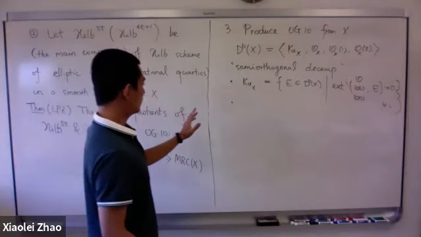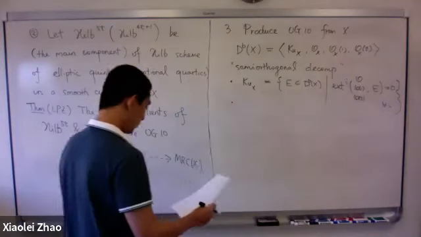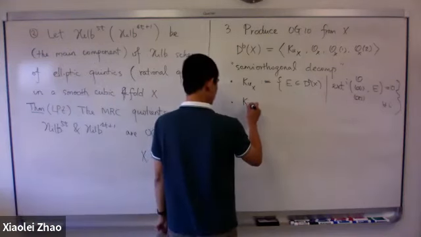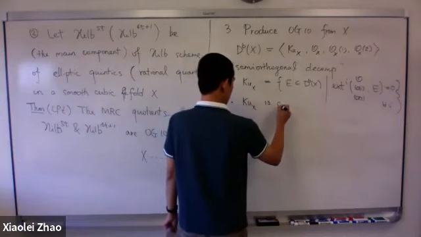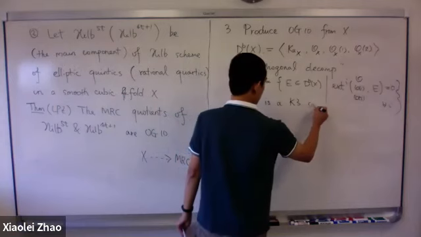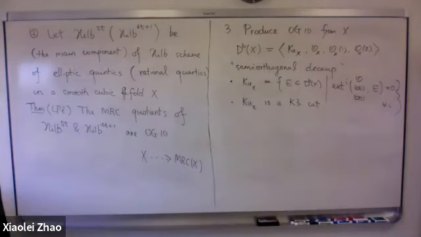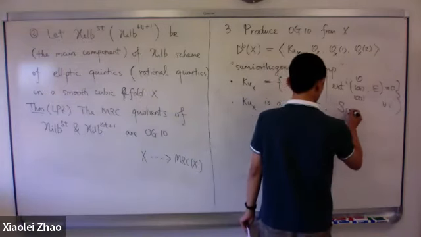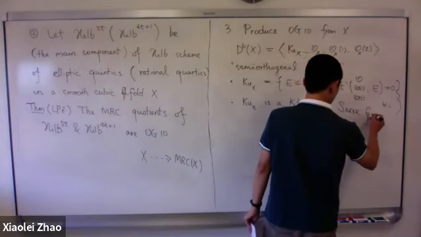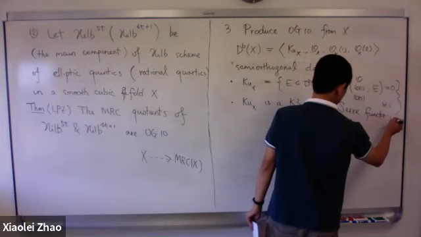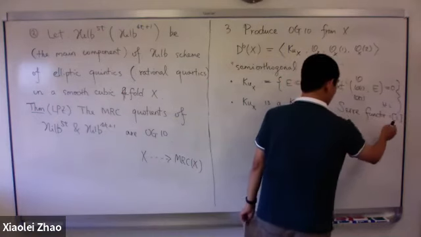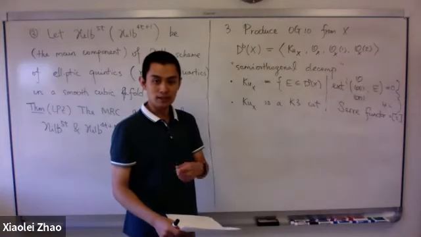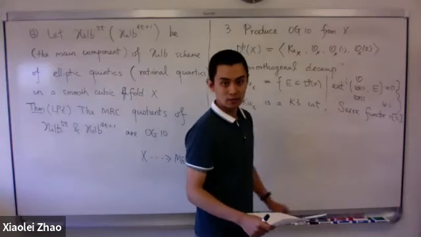But the important thing for me here is I can really define this Kuznetsov component. And this thing actually has two important conditions. So the first thing, this is a so-called K3 category. Somehow you can imagine this as a generalization of D^b of a K3 surface. So in particular, this means you can look at the Serre functor. This thing has a Serre functor, which is given by a homological shift by 2. So what this precisely means is in this category, the cohomology has actually a Serre duality just as that of a K3 surface.